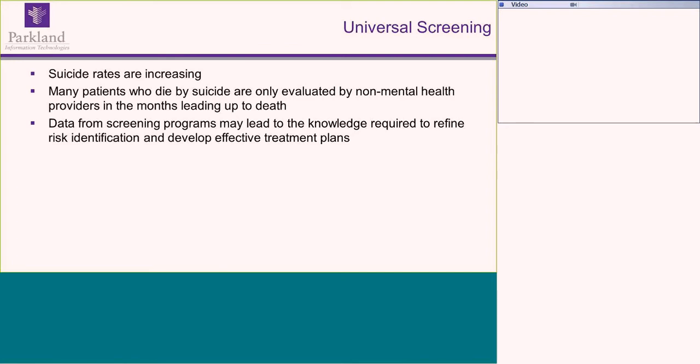Suicide in the United States is a relatively low base rate event, which makes it really challenging to study as an outcome from a statistical perspective. Not to mention it can be challenging from an ethical perspective to randomize patients who are at suicide risk to different types of screening and treatment practices. So we've really run into a wall in suicide research in terms of informing our screening and prevention efforts. What's needed, of course, is larger volumes of data so that we can actually use suicide as an outcome measure in those studies rather than relying on proxy variables like suicidal ideation or suicide attempt. So that's another reason to consider implementing more expanded screening services.